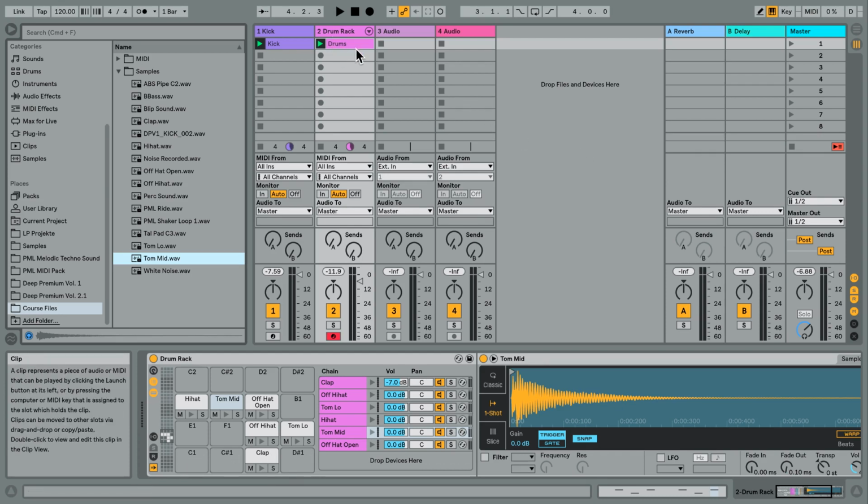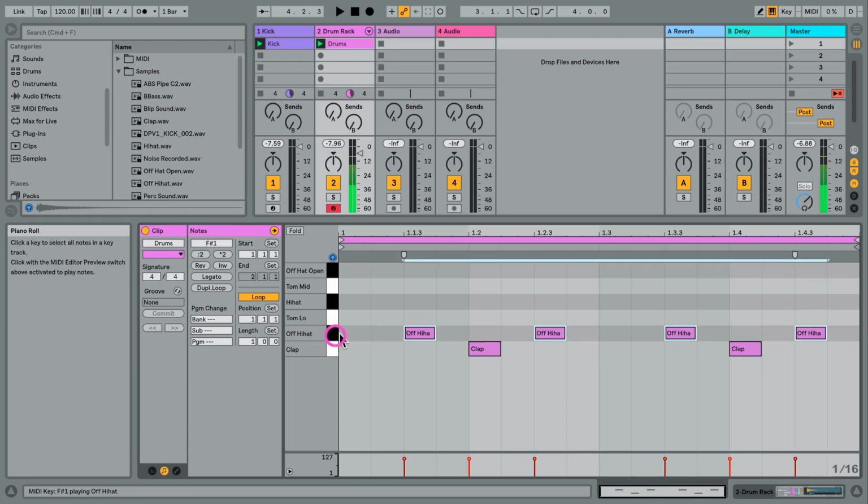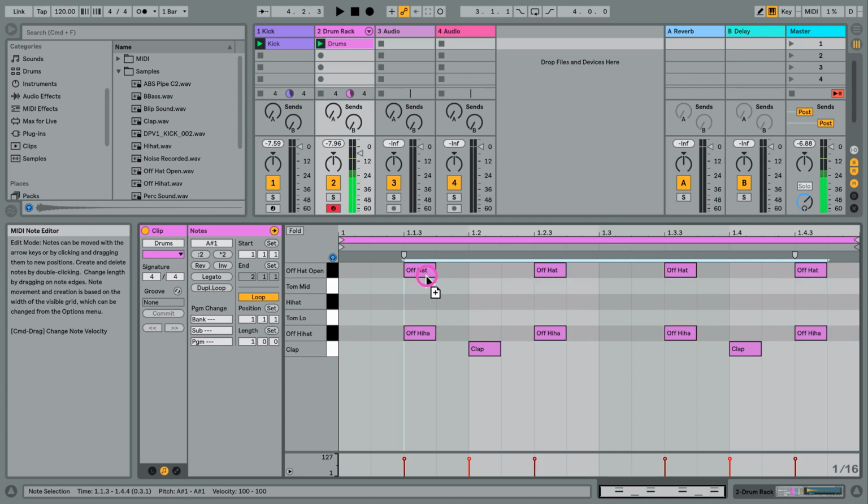Alright, so quickly going back into our clip and actually use some of these sounds right now. We have clap and off hi-hat. We have another open off hi-hat here. And this one is going to play along with the first one, the closed one. I'm selecting all of these four. I'm hitting Option or Control on Windows, and then I'm dragging it up. So now we have those two elements playing in the same position, and we have another third hi-hat here.